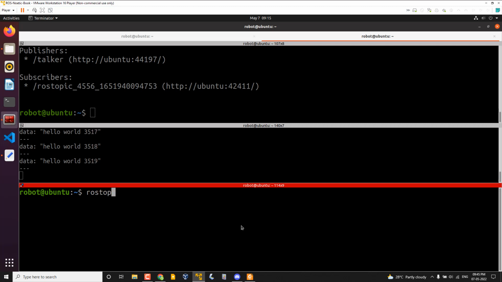So in rostopic there is a thing called pub, and using this command you can publish into a topic. Here I'm publishing to the chatter topic, and the type of the ROS message is string.